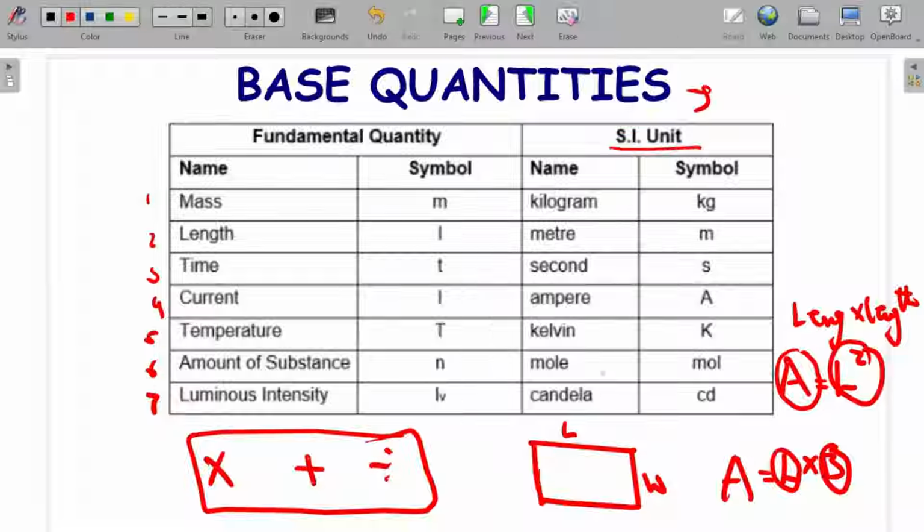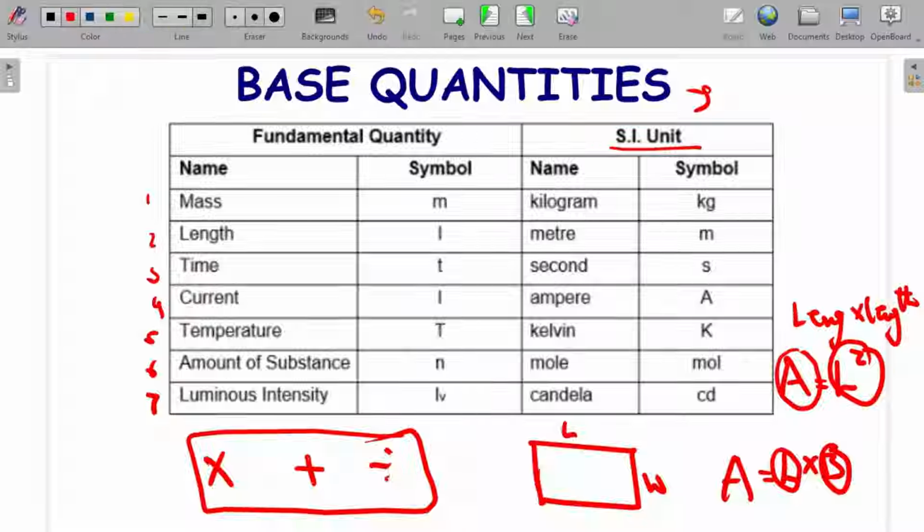There were other systems of measurement in existence. For example, if you go to the United States of America, you're going to find that they measure mass using pounds. But if you say this thing is weighing 50 pounds in Zambia, someone will be confused and will need a phone to start making conversions, Googling how much that is in kilograms. But when you mention kilogram, everyone is going to understand, because it's the standard international system of measurement unit used for the measurement of mass.